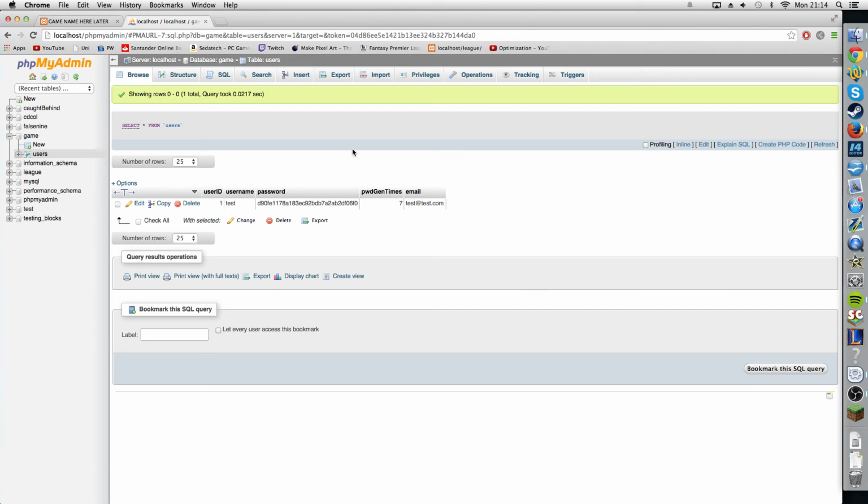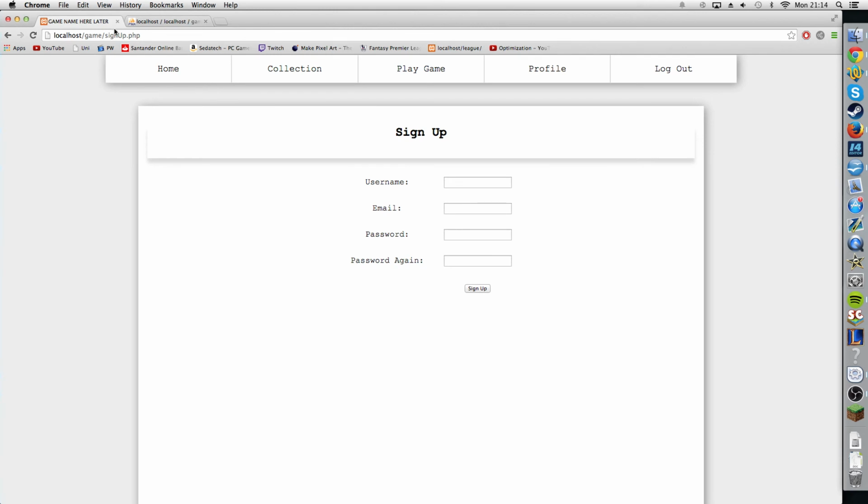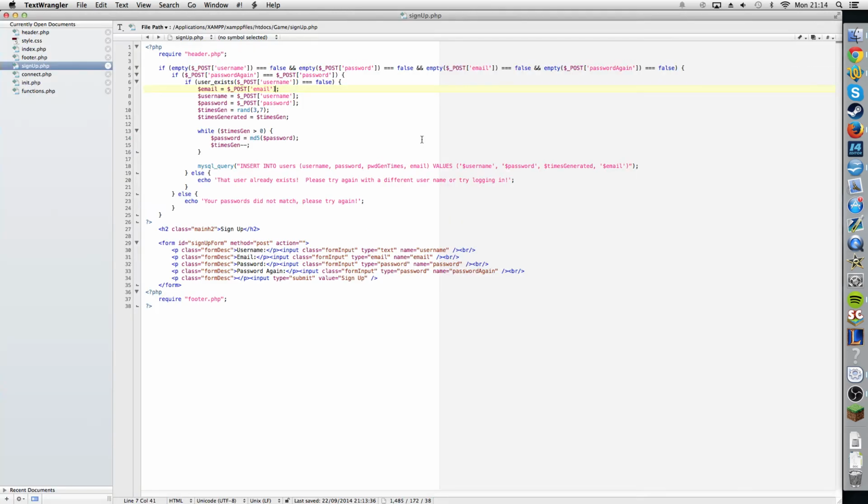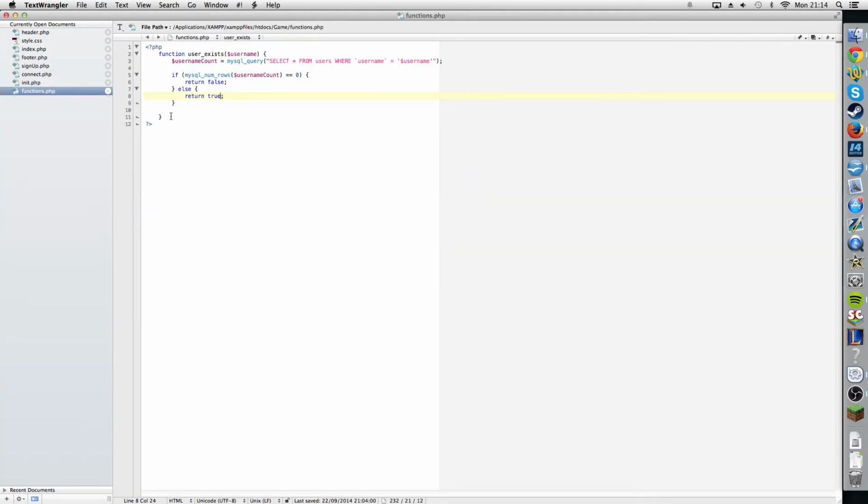Awesome. So another thing that I might want to do actually is check that the email does not exist already, because we don't want 100 people signing up on the same email account. So where we have the user exists, copy, paste.